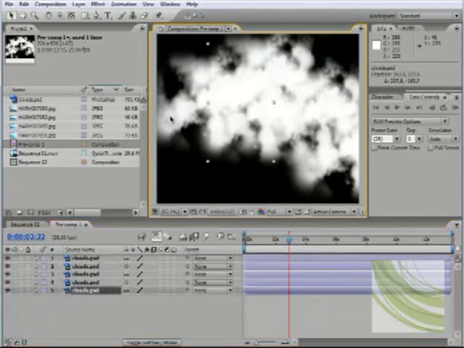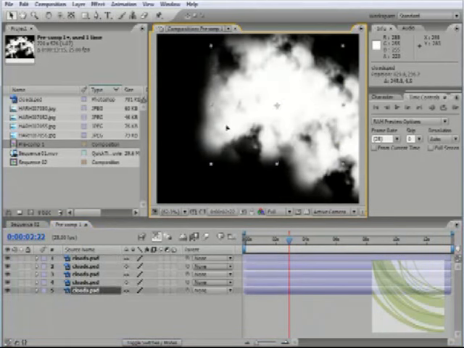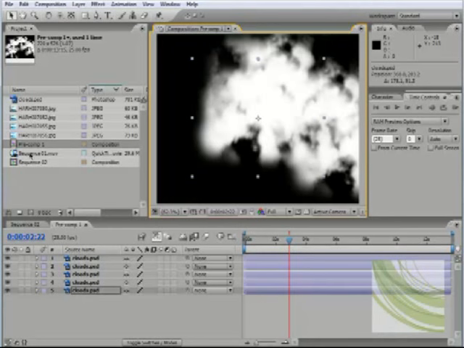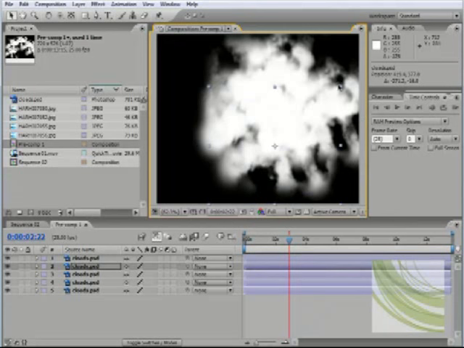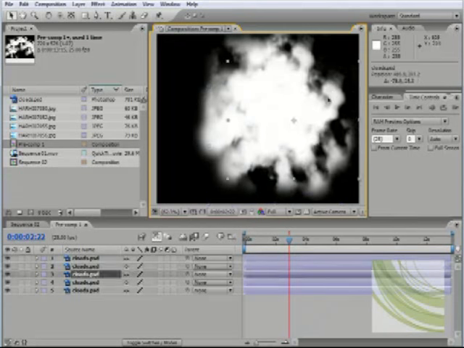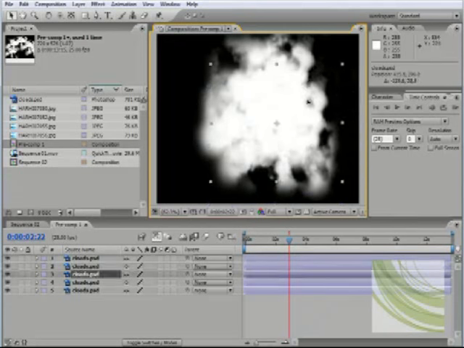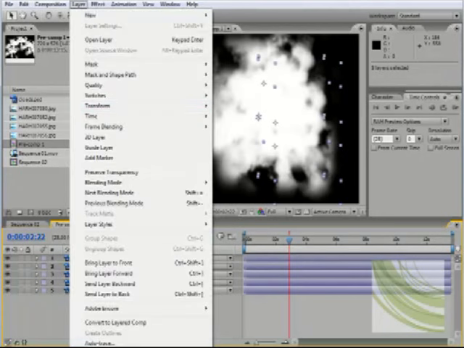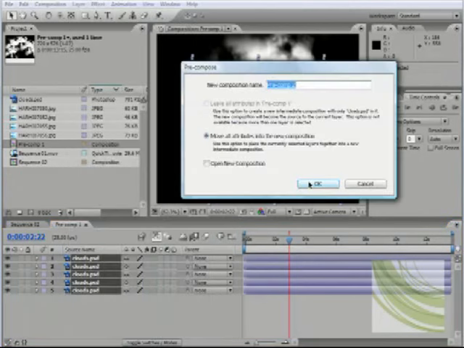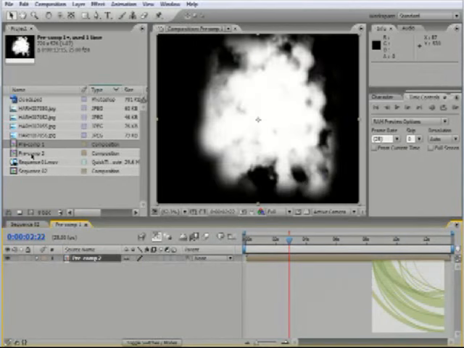For example, if you saw some of my other ones, the composition had its square boundary on the side, so we can remove that and have some more opacity. So if I wanted to use a cloud like so, again I can select all of those, same protocol, go to Layer and go to Pre-compose and select OK, and that is now Pre-comp 2.